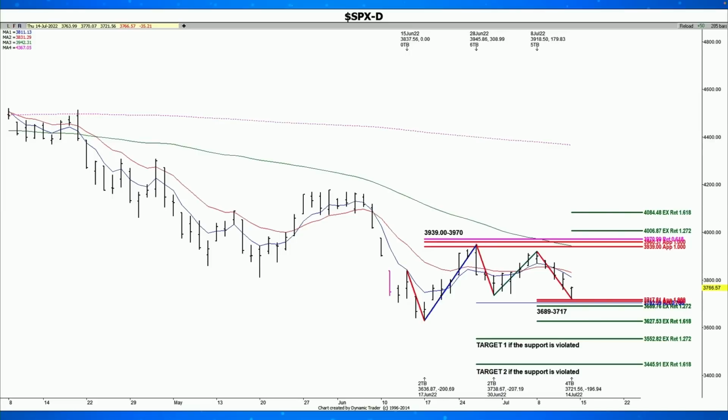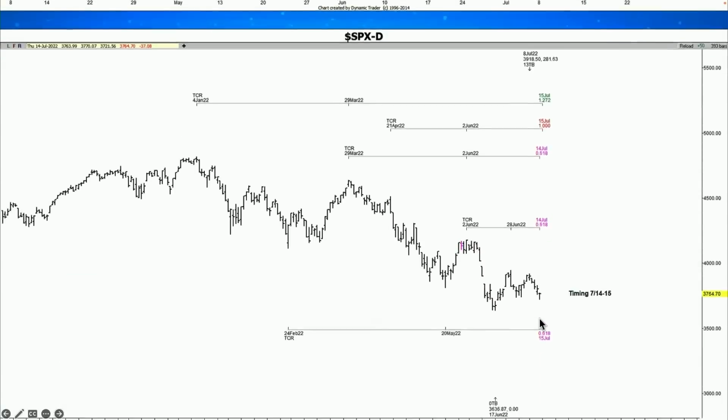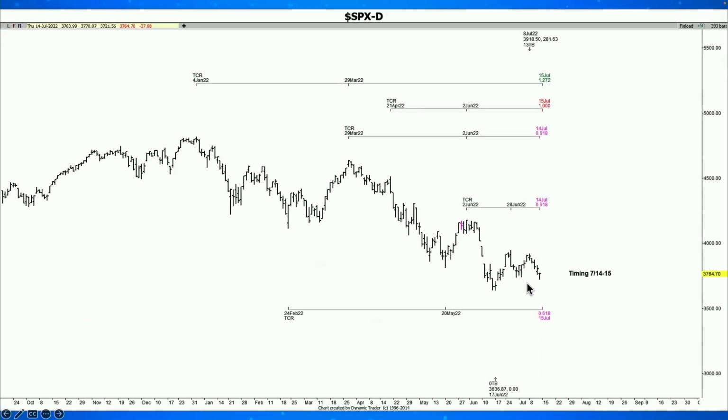And this is the thing: even though the path of least resistance would suggest a possible target number 1 at 3552, if this support holds, that can blow that out of the water. So I'm looking at this as a key decision due to price and also pattern, because it's a little bit of a two-step zigzag pattern. If we can hold above this current support, or the low that we made today, then we have to start looking for higher prices instead, and the shorts could get squeezed. All the shorts that are looking for new lows. Wow, higher prices! What an amazing opportunity that might be. Well, if we start to see it, right? Yeah, as long as we can stay above that zone.